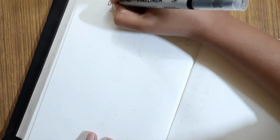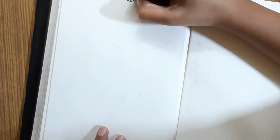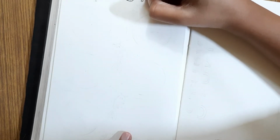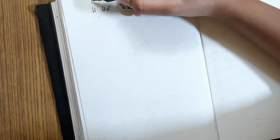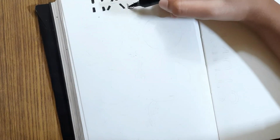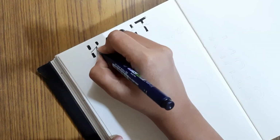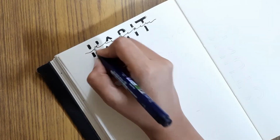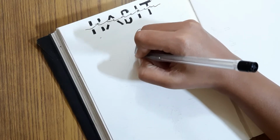On the next page, I have my habit tracker. Now, I always try to come up with new ideas for my habit tracker, and for this month, I made my individual tracker in the shape of water lily leaf, and I also threw in a bunch of koi fish so that the spread looks like a koi fish pond. And I think this is my favorite spread from this month's setup.